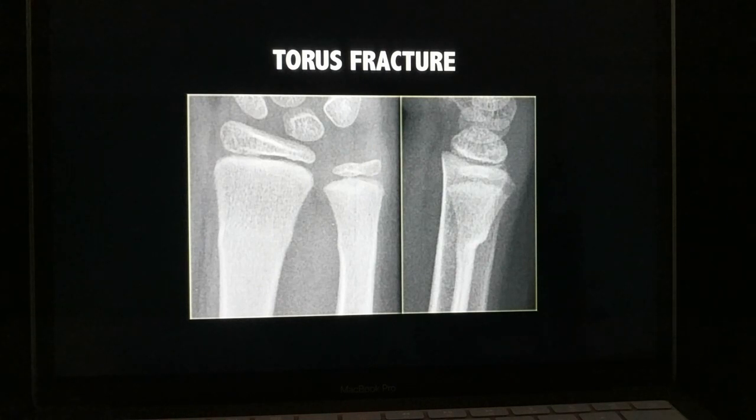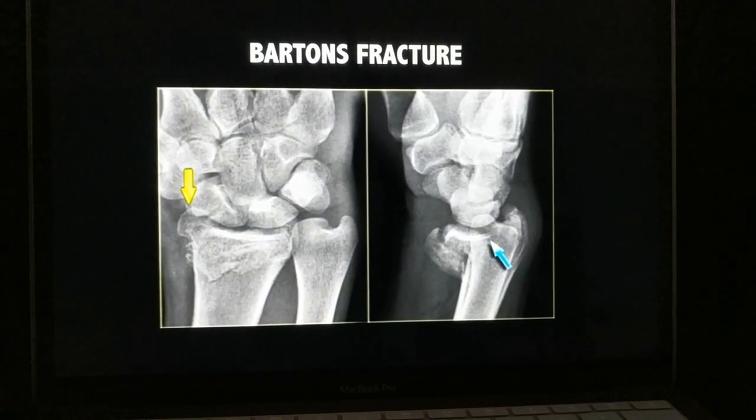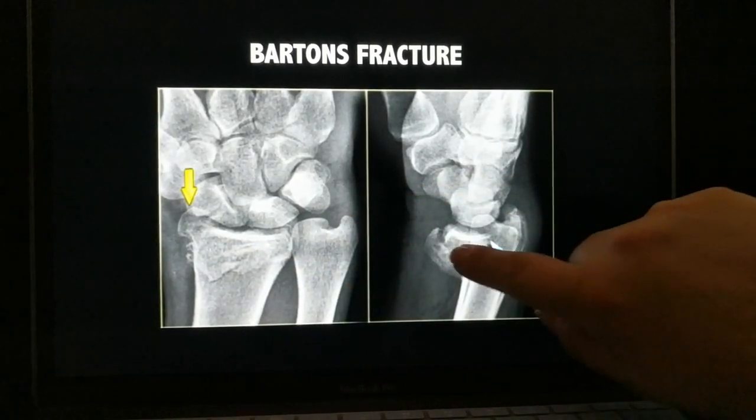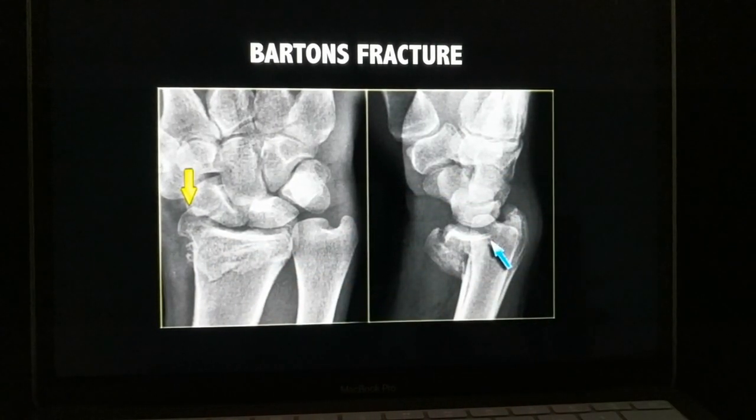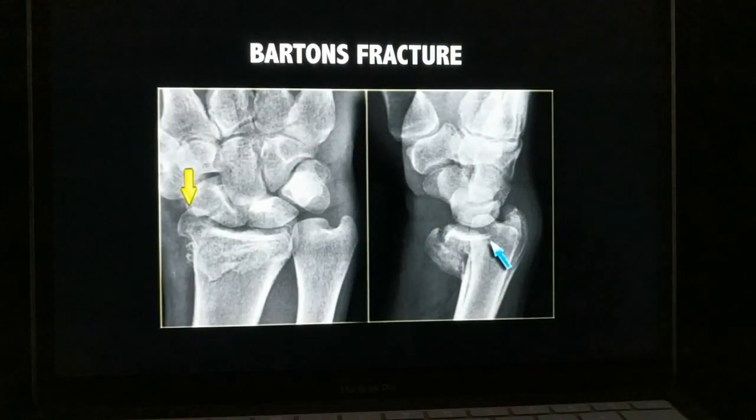The next one will be the Barton fracture. The Barton's fracture occurs on the articulation of the radius and the carpal wrist, right here. This right here, there's a fracture. The SID will be 40. The kVp will be 65 to 70. And we need to have in the image the carpals, the metacarpals, the ulna, and the radius, like in here. Just how you have it in here, okay?